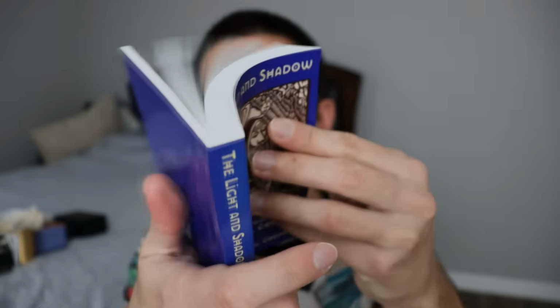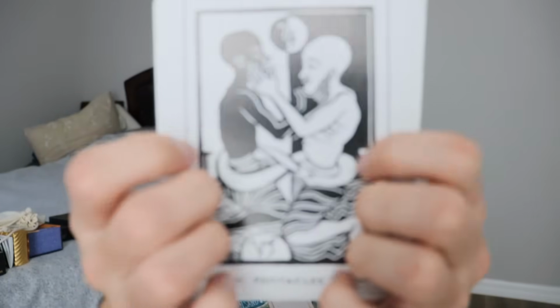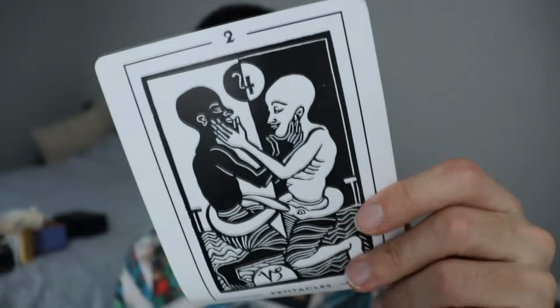So, here's the guidebook, which again, is also very rare to see, like a whole blown book. This is very much in depth. I mean, it's almost like 200 pages of information about all the cards. So that's a plus. But again, the black and white imagery can get quite old after a while. It's fully paper, so these are only paper cards, so they get bent very easily and they stay that way, and damaged as well, so if you're not careful.